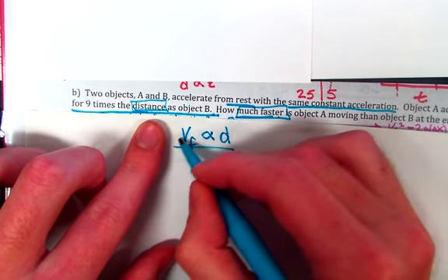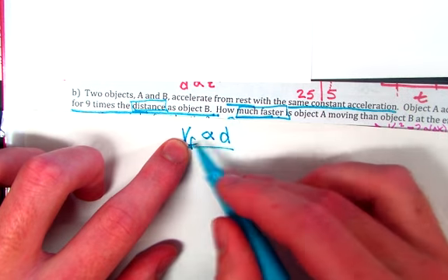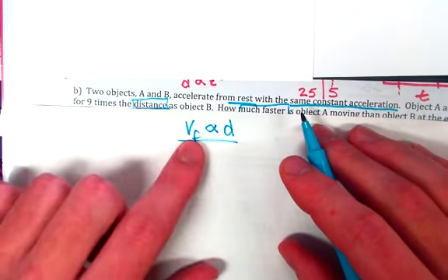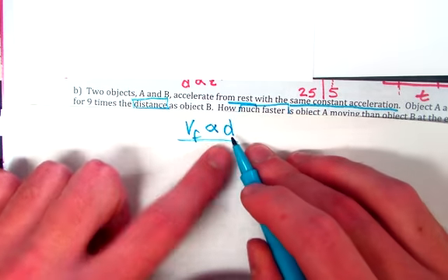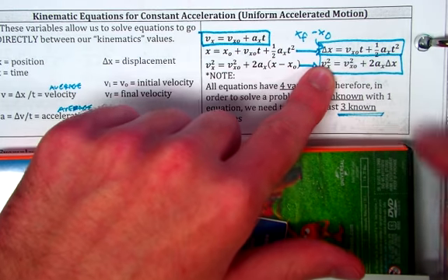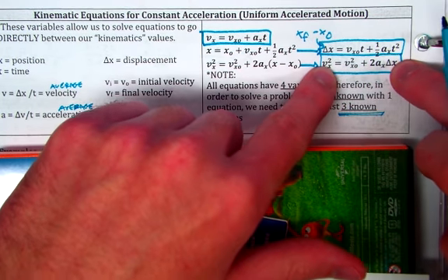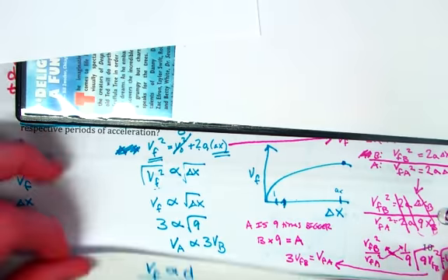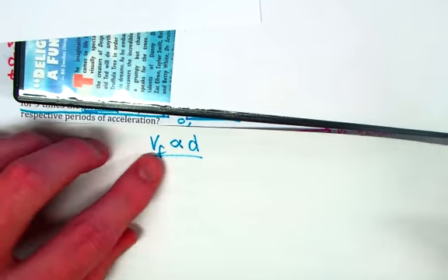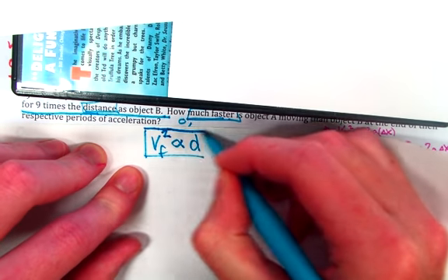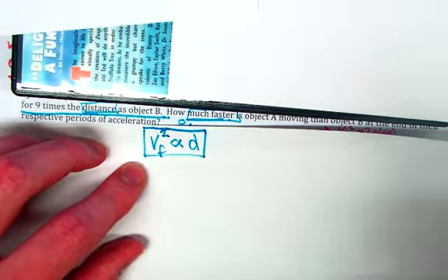Now, I don't know if it's a linear relationship like this. So the first thing I would do is hunt down equations that have both VF and D in them. I'm going to do that right here. We come up to the top here, and I see VF and D. Now VF squared is related to D. Let me write that down. VF squared is related to D. Now that that's accurate, I'm going to put it in my square.